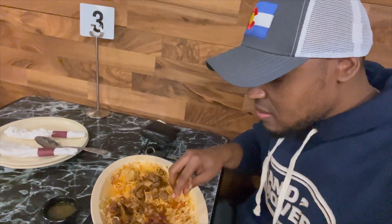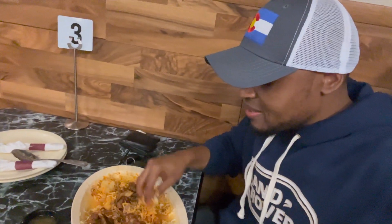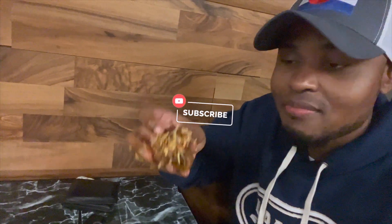I believe this rice has some sort of ghee in it. The aroma that comes out of it is just something else. You definitely need to stop by this Yemeni restaurant in Columbus, Ohio. And you know you're really eating when you're sucking and chewing all the meat off the bones — and I'm taking care of mine right here.